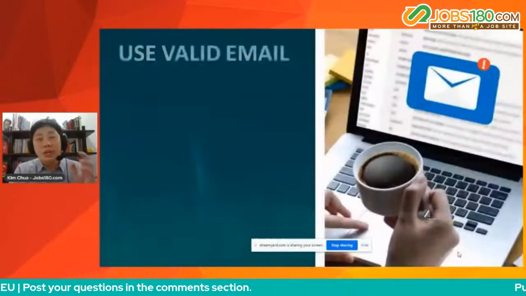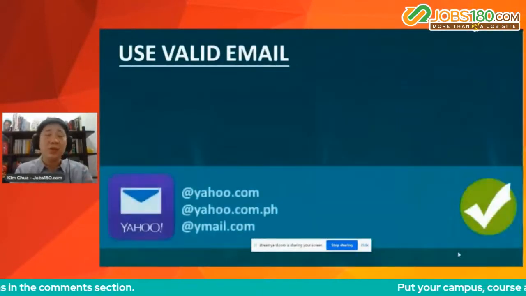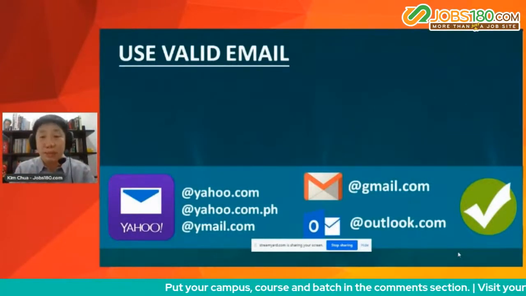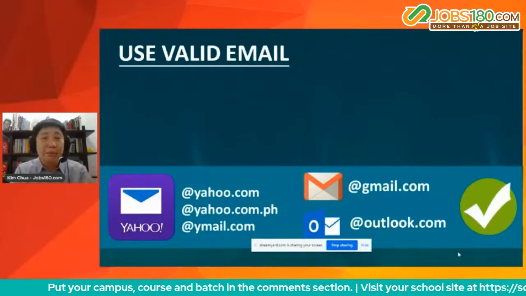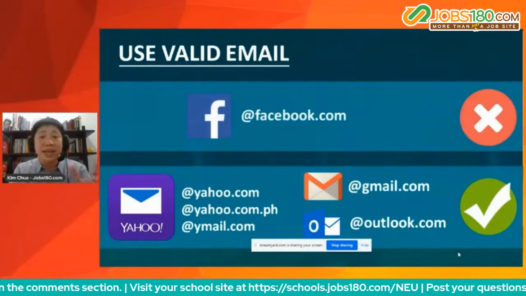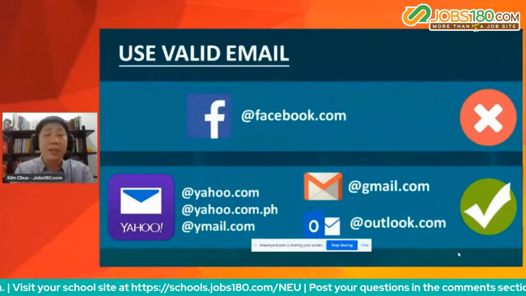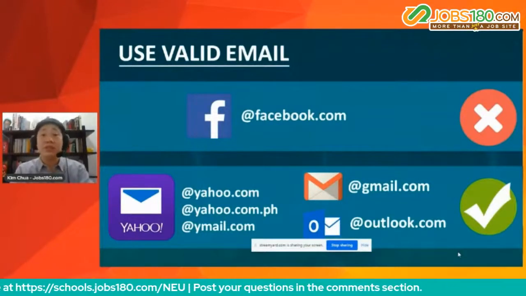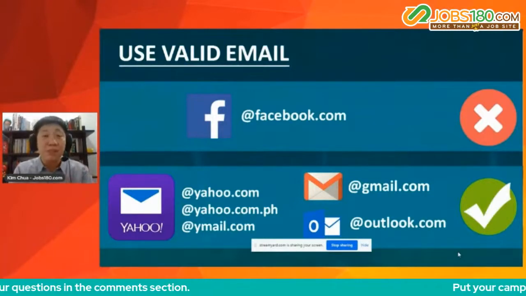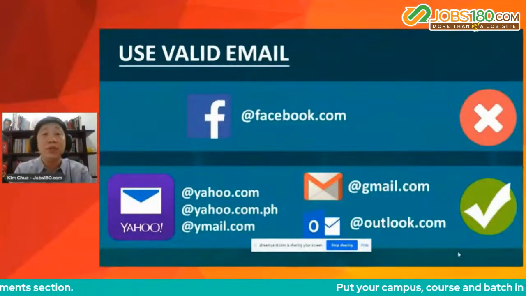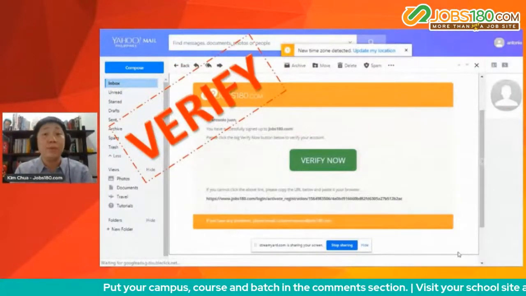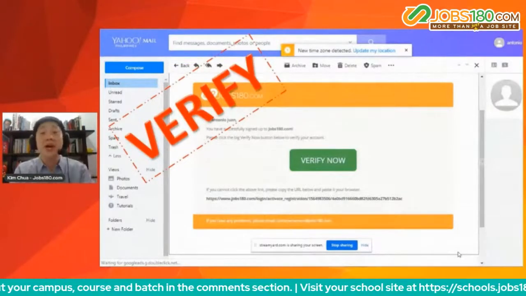Okay? Now, when you register, please use a valid email. Ito yung emphasis ko lang sa pag-create nyo ng account na dapat gamitin yung email na nabubuksan nyo, kagaya ng Gmail, Yahoo, or any email na nabubuksan nyo. Do not create, example lang, yung mga email na kagaya ng patricia@facebook.com na email. Huwag kang gagamit ng joseph@facebook.com na email to register. In short, huwag mong gagamitin yung @facebook.com na email. Because if you use @facebook.com na email, you will no longer be able to receive notification being sent to you by the companies as well as jobs180.com. Importante po na nabubuksan nyo yung email nyo kasi kailangan mo i-verify yung account mo. Okay?